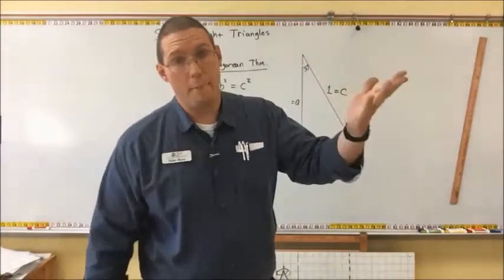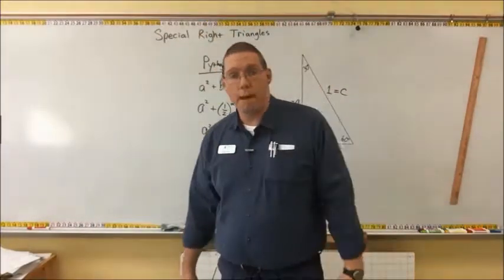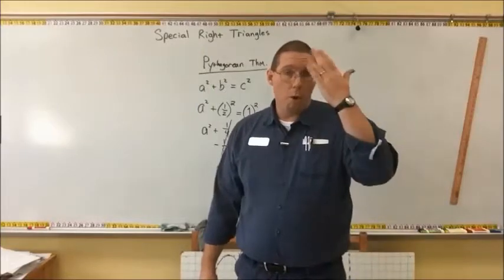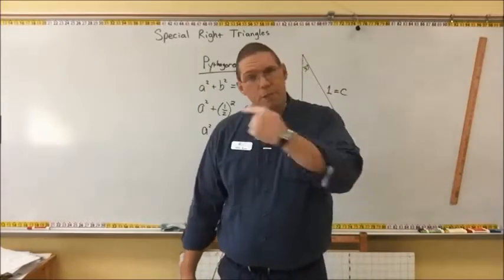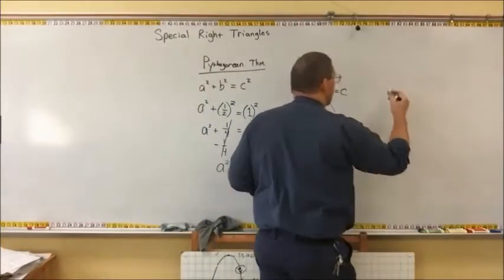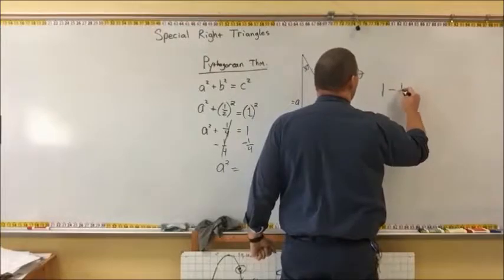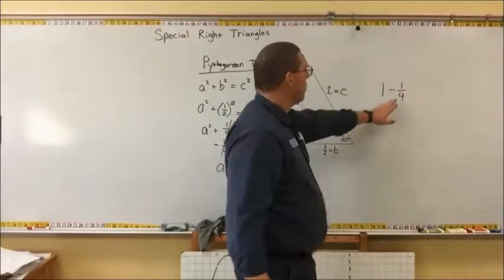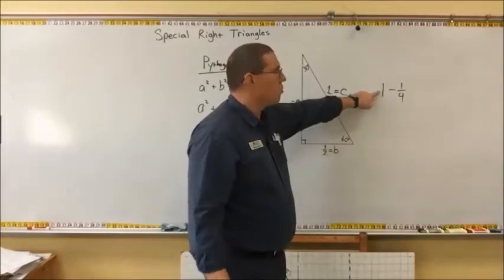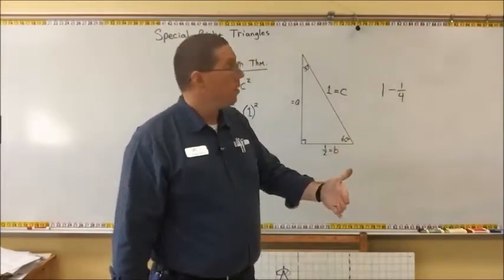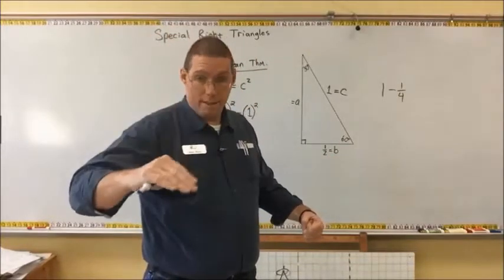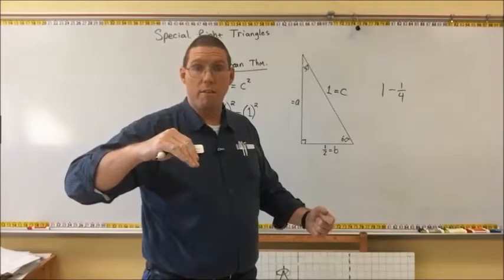Now, I know how to do that in my head. I know what the answer is. And some of you may also know the answer to that. But in case you're not sure what 1 minus 1/4 is as a fraction, let's go over here and solve it out, okay? So we've got 1 minus 1/4, right? Well, in order to solve this, we're going to need a common denominator. We have to turn this 1 into a fraction, right? So we got to make it a number over itself, because any number over itself is equal to 1.